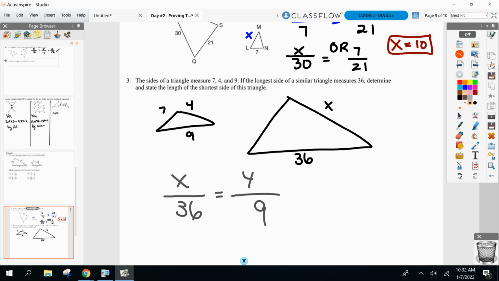Okay, look, anybody set up a different one? Are you still cross multiplying 4 and 36 and X and 9? Then I'm good. Perfect. Doesn't have to be this one, as long as you are cross multiplying 9 and X and 4 and 36. That's 144, right? Yeah. So X would equal 144 divided by 9, which is 16.